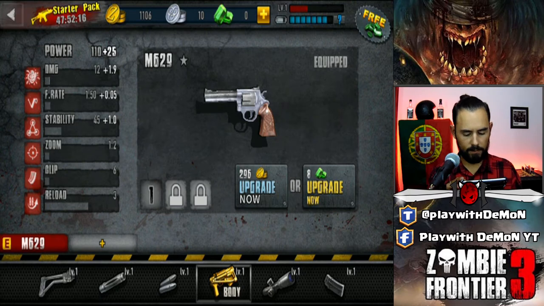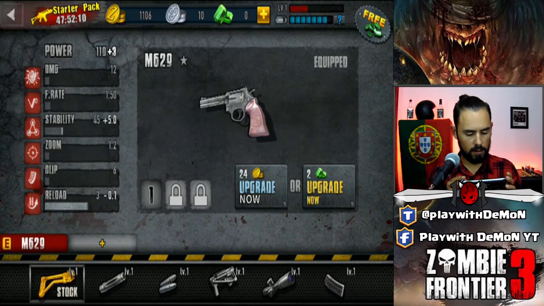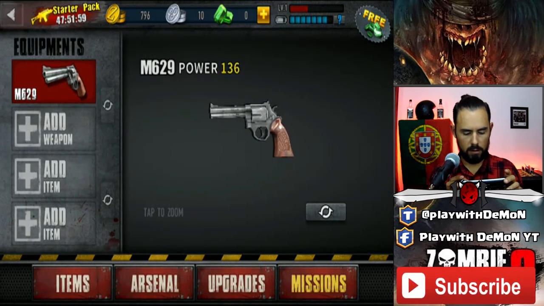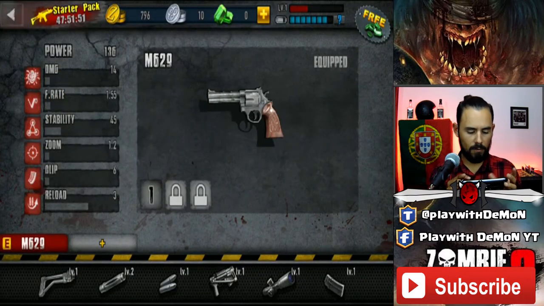The body, well, what will I do? The clip, the muzzle, I think I'll go with the muzzle. Upgrade, 310 gold coins. I guess that should do it. Okay, missions. Can I start now? I guess. What? Again? Okay, I'll upgrade again.